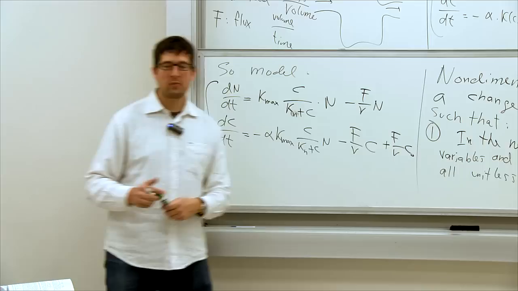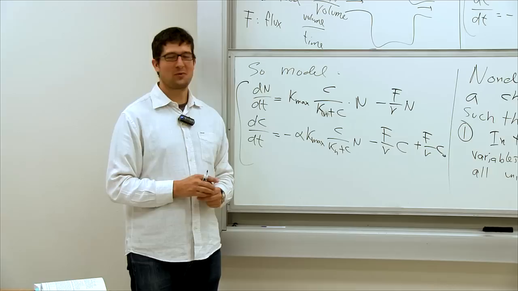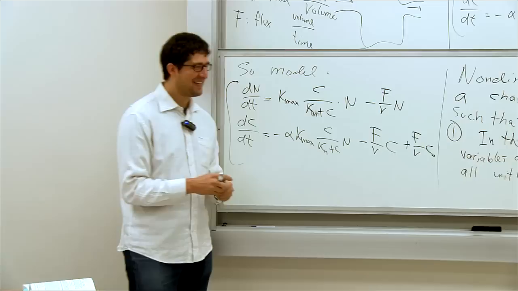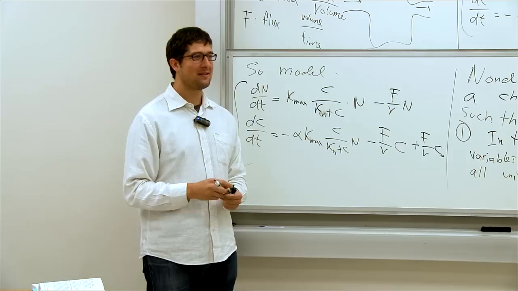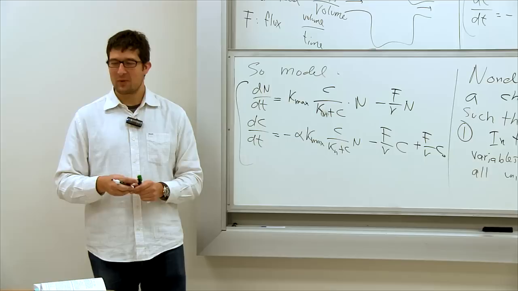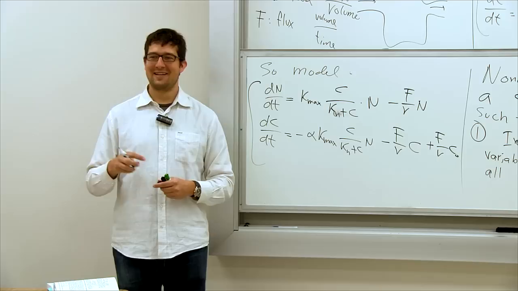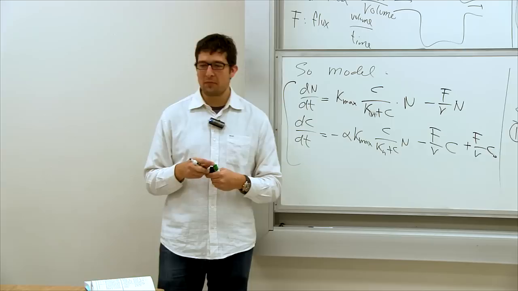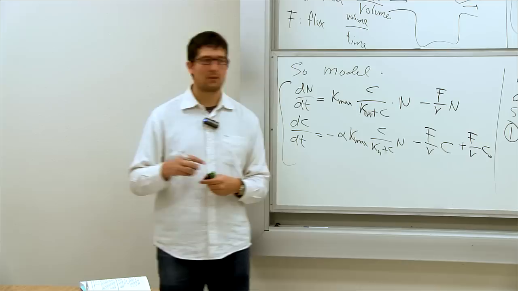You know how many parameters we're going to end up after non-dimensionalizing? You want to guess? Two. Were you reading the book too? No. That's right, two instead of six, okay? So, you know, the fewer parameters you have, the better, right? Because you have less stuff to fit experimentally. You have to bug your biologist colleague less and so forth, right? So why did you guess two? There's two equations. Not necessarily. I mean, depending on the system, you might end up with more than two or more than the number of variables or less. Okay? All right.